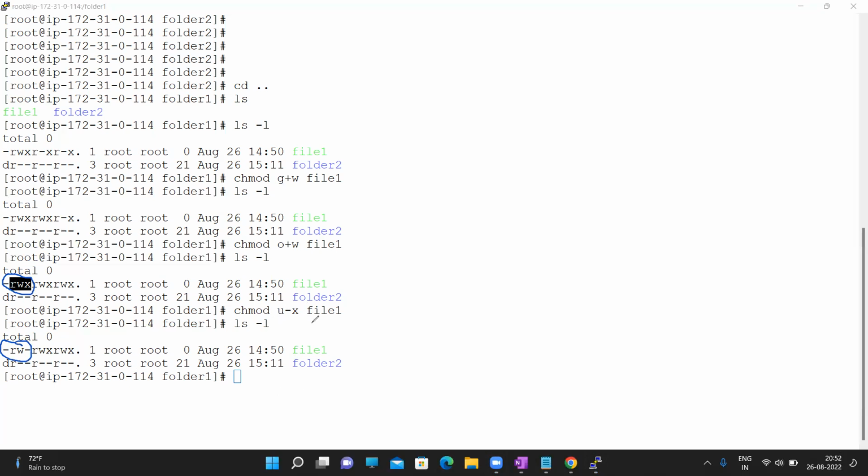If I want to append, use the plus. If you want to remove, use the minus. The syntax remains the same. Clear?